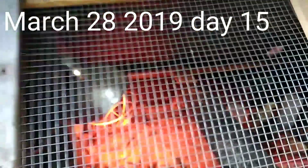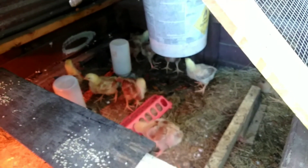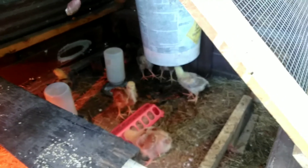Day 15, start of week 3. Let's open this up and see the chickies. They're eating a little more than 2 trays of food a day. They're all using the chicken nipples really well. I'm putting about 3 gallons of water in there a day, one gallon at a time, so I can wipe it out and make sure it stays clean. Rule of thumb: if you won't drink it, why would you expect your animals to?